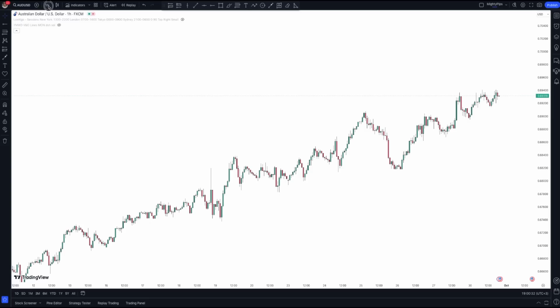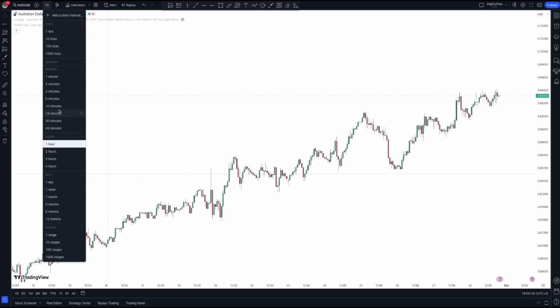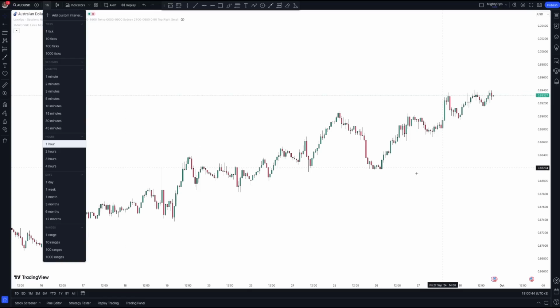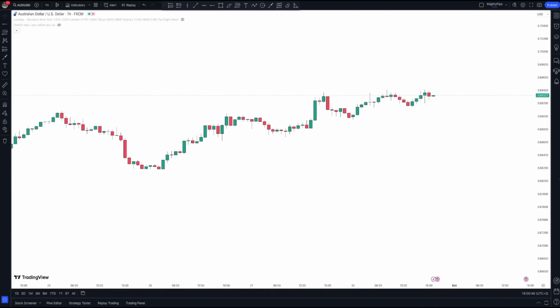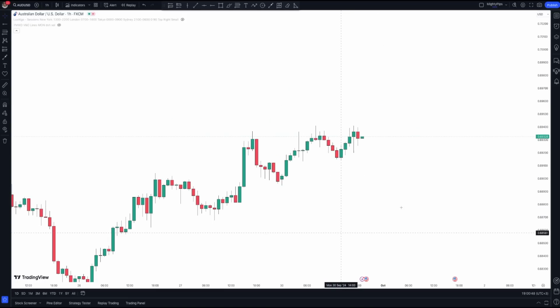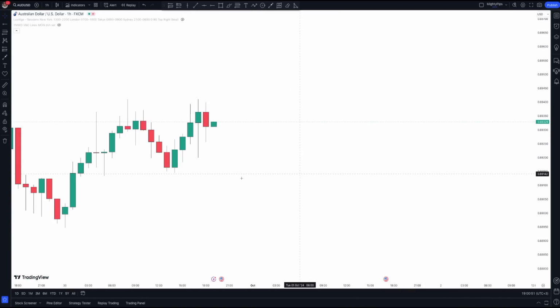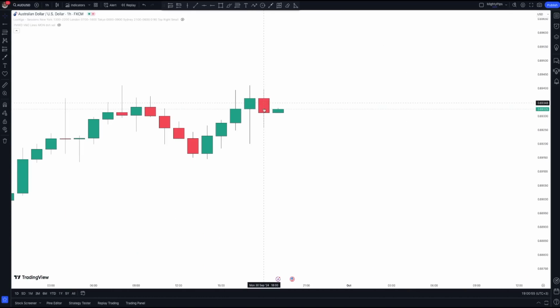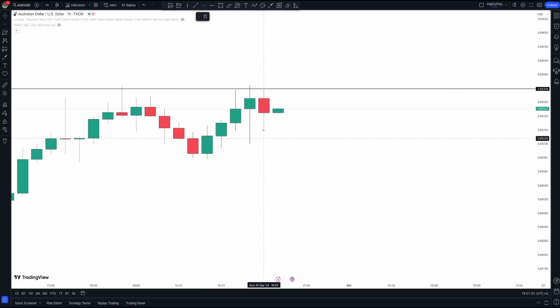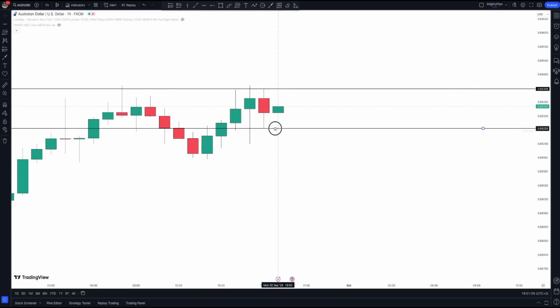Let's try and see if we can get an entry for scalping. Let's use the 1 hour chart which we've been on, to see if we can get any scalp trades. On the 1 hour chart, you can see that this candle here was a bearish candle. So we put our high on it, we put our low on it. Right now this one is playing out. You can see that this current candle is pulling up within the purple zone.